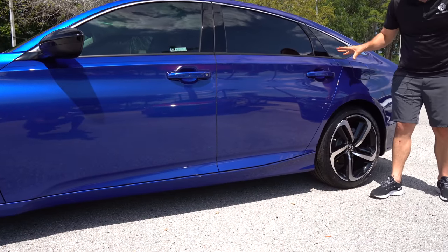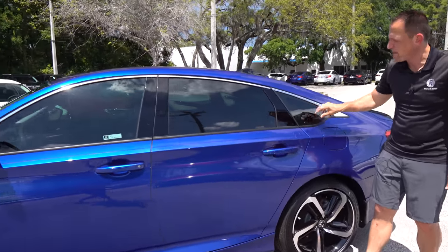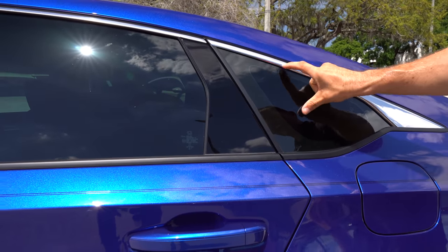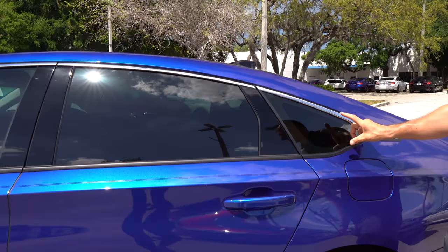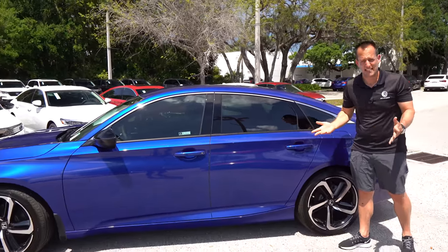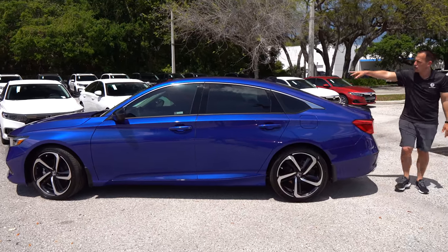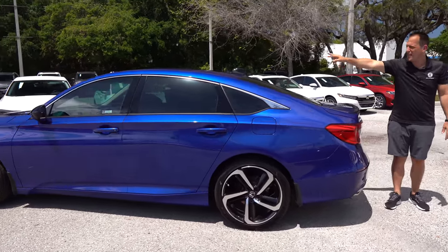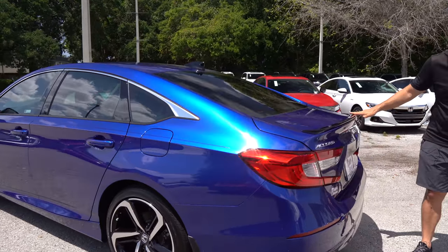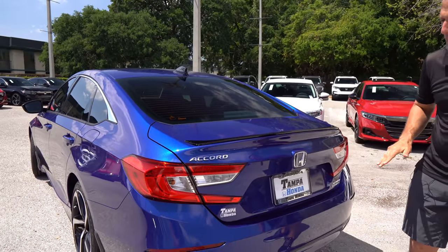As we're talking about the rear, the rear quarter window — I've always been a fan of the shape, and it's actual glass. It's interesting because if you look at the Cadillac CT5, it's got a similar shape but it's a big massive piece of gloss black plastic, which does not make sense. It does make sense to have actual glass. Coming around the tail end, you're going to get a metallic gloss black shark fin antenna, and a nice low trunk lid spoiler — just that little bit of something that makes it pop from the back.